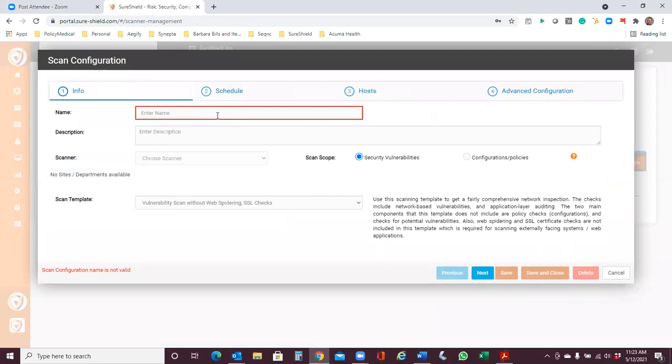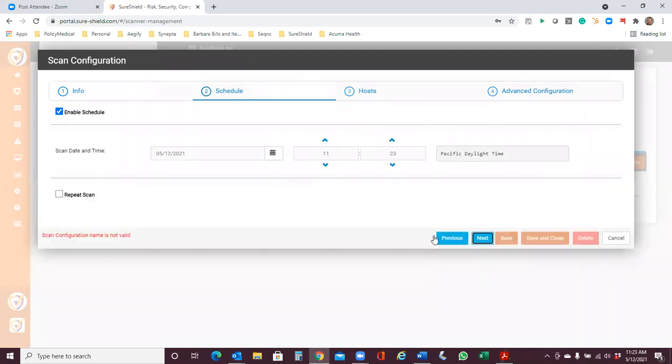You can give it a name, for instance, a description of that scan you're doing. And then within that environment, you can determine the scheduling of that. Not everyone does what I would call continuous 24-hour, but they may want to do it once a day, once a month, once every 2 hours. You have complete and total control over the timing and when that is done.